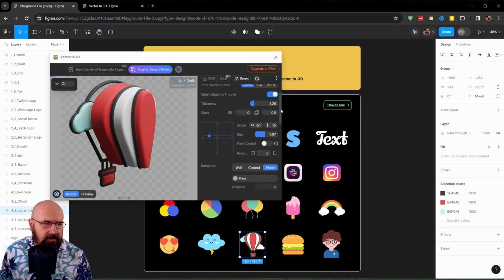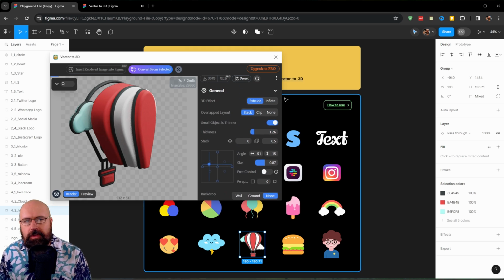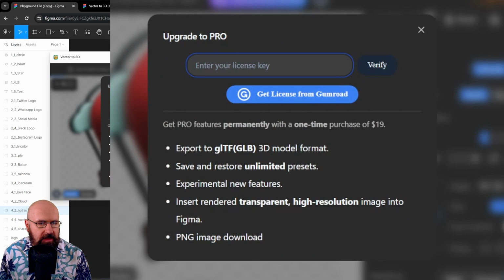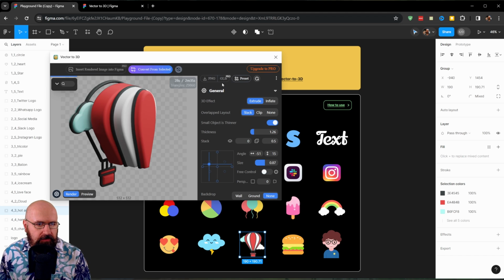By the way, if you think, is this free or is it not free? It's not free. You have an upgrade here for a pro version that you need. You buy that once, as it says here. It's a one-time purchase, $19, and then you can use it for life. You can also export the 3D models. That is very useful if you want to do more with that. You can also PNG download the images. However, if you just want to use it for creating 3D shapes that you then use as an input for your AI images, you can just screenshot it, basically.